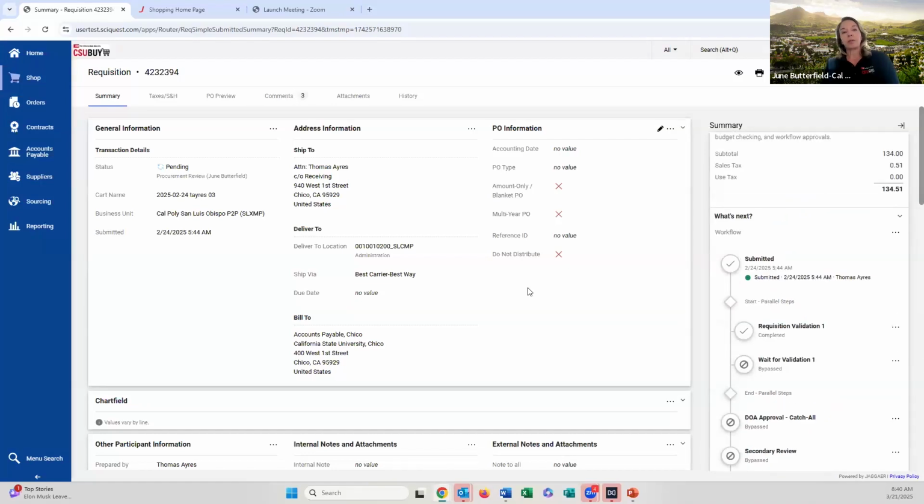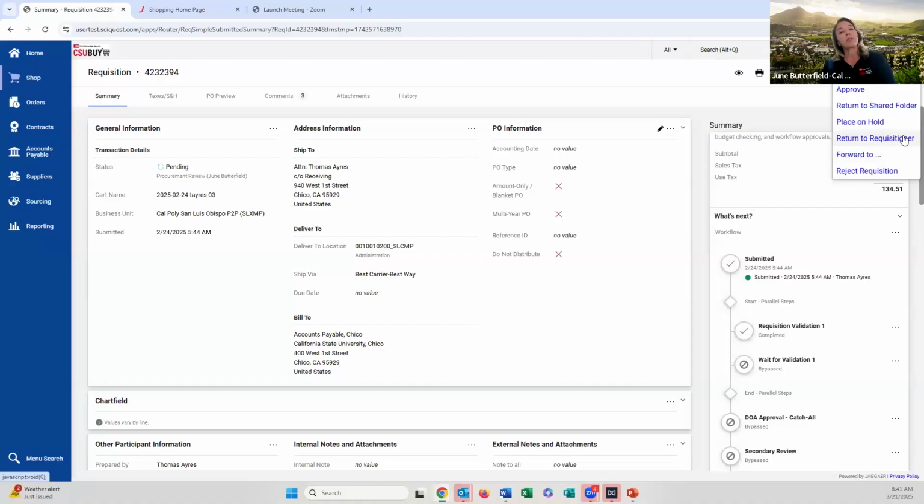Now that we have reviewed the requisition, we can take action on it. You can go ahead and select the drop-down and view that you have the ability to approve the requisition, return it to the shared folder, meaning that this time you do not want to approve the requisition. Maybe there's someone else that is within your shared folder that should be approving it. You can place it on hold. Now, if you place the requisition on hold, nobody can take action on it. No one can add comments, add attachments, or approve their workflow steps.